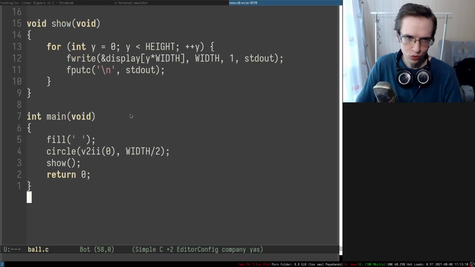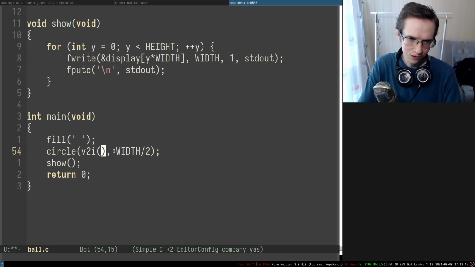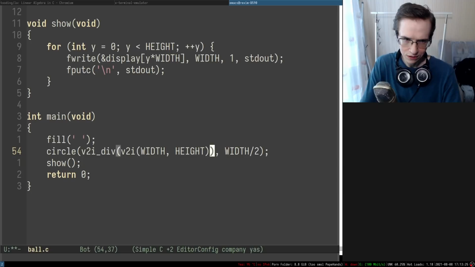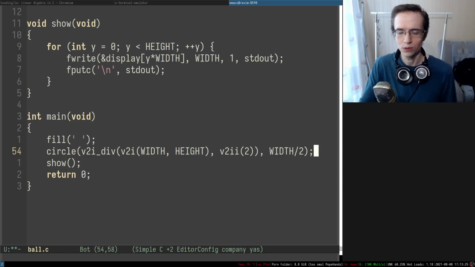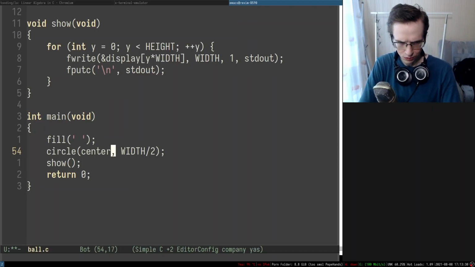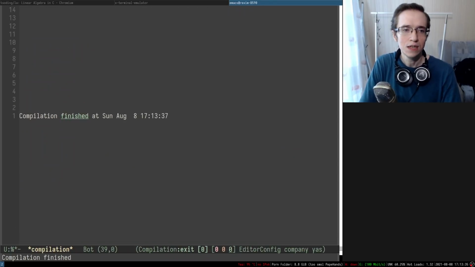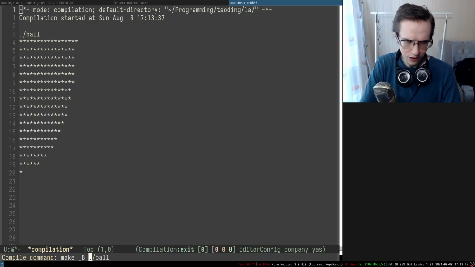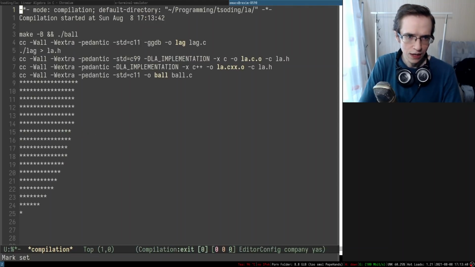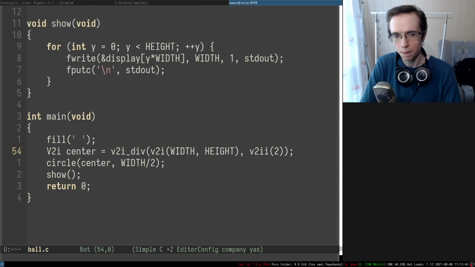So one of the things we can try to do is construct the center like so. We can take width, height, and essentially divide this entire thing by 2, and that's going to be our center, right? I can even do something like center, v2i, and just reassign this entire thing like that. And maybe I should actually rebuild every time I run the entire thing, and nothing happened. Literally nothing happened.